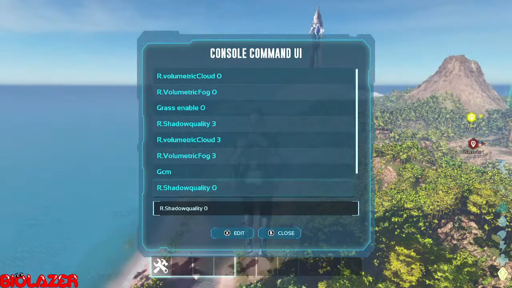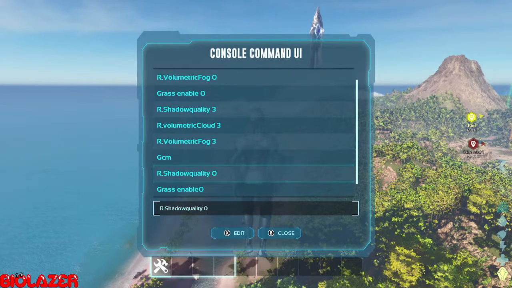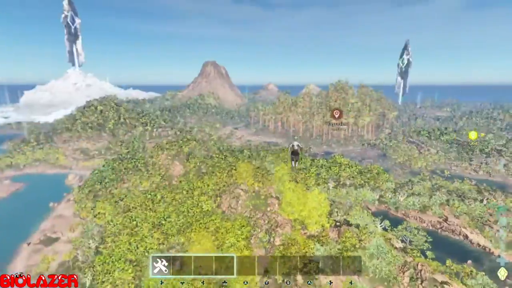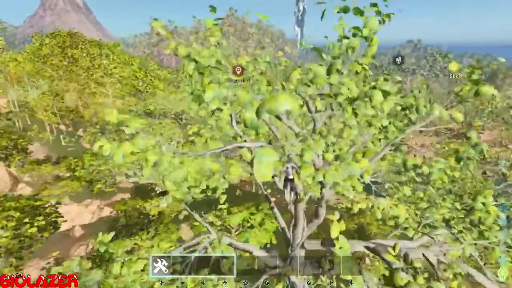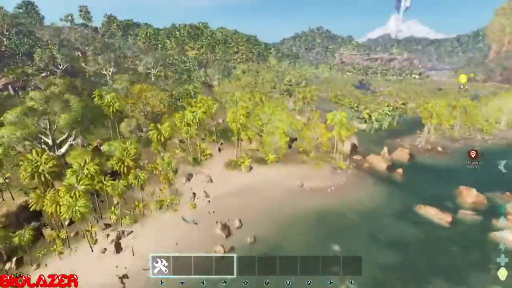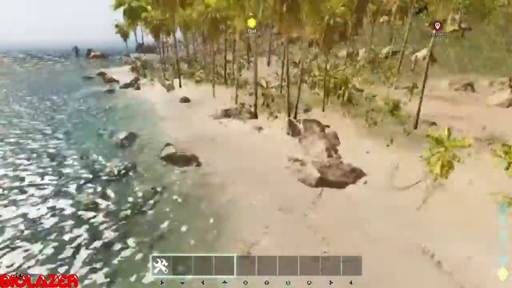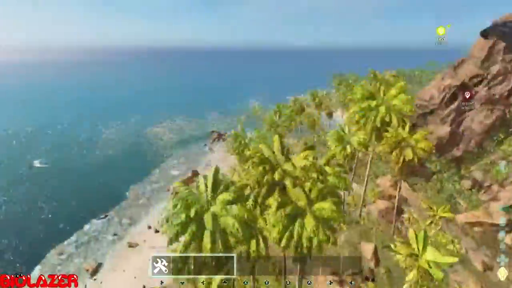And lastly, the last thing I like to do is shadow quality 0. Boom! Now it takes away all the shadows. Now we look like we're playing on PC. It's all weird and janky and super bright. These are just the 3 commands that I do.